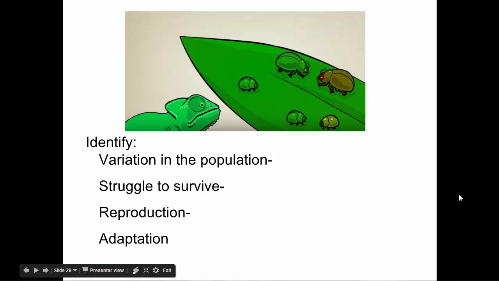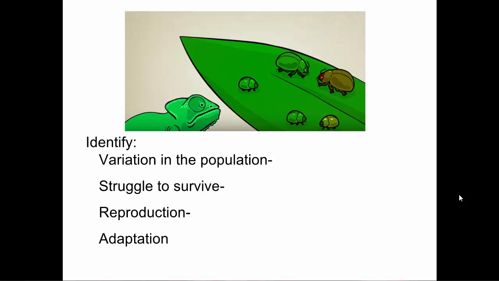In the last class, we left off talking about natural selection, the steps of natural selection. Just review a little bit of that in this slide. So, if you imagine that this situation exists where we have a bunch of beetles on this leaf, in this predator. So, in natural selection, we have to start with some variation, differences among the individuals in a population.